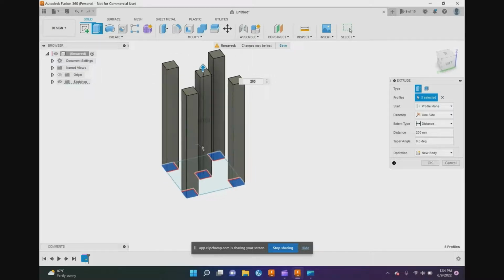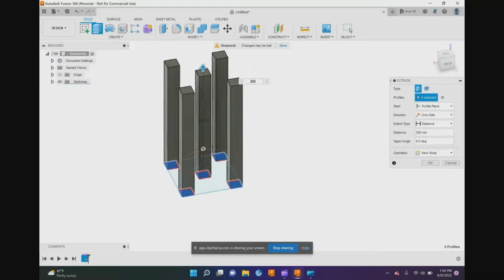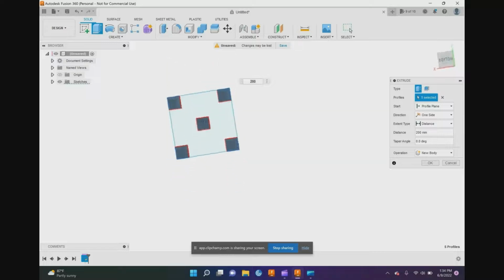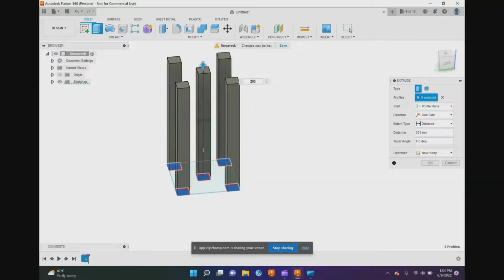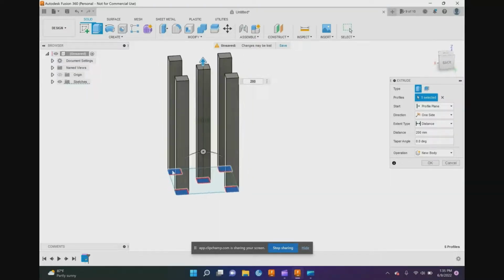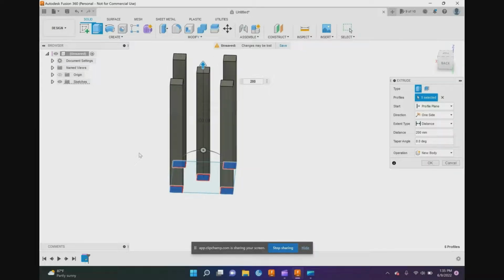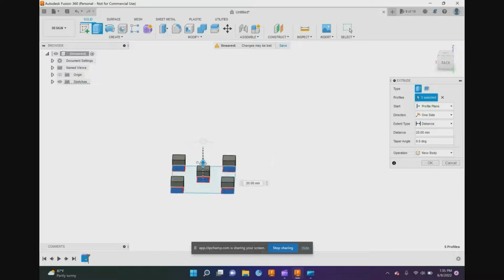And again, with my hand on the screen, I'm actually maneuvering my 3D space here. This is how your basic model is going to start. I mean, it doesn't have to have pillars, but anyway, you get some basic structure. So I don't want it to be that tall. I'll be here all day printing this thing. I'm just going to do 60 millimeters there.